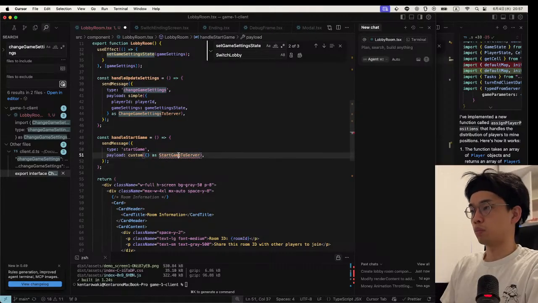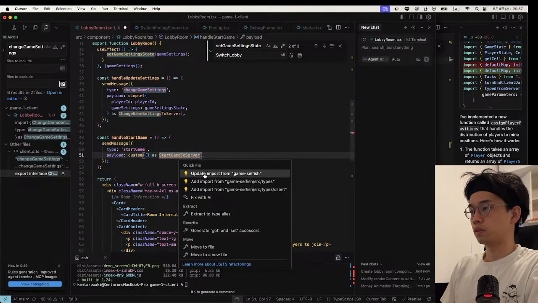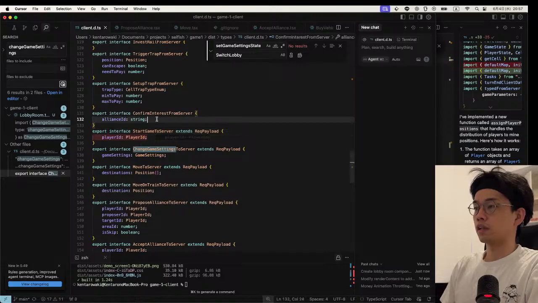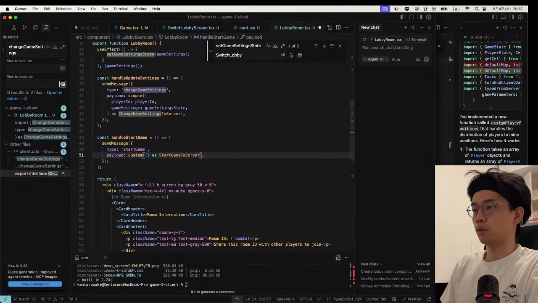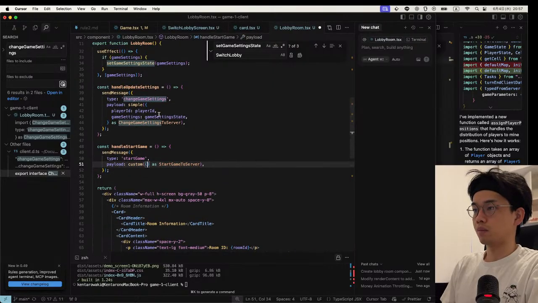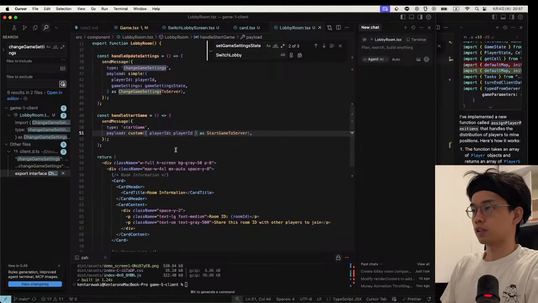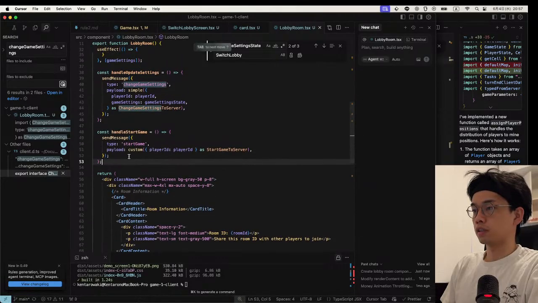and I can import this type, and okay, this has only one property, player ID. So I just add this property like this, and this is okay.